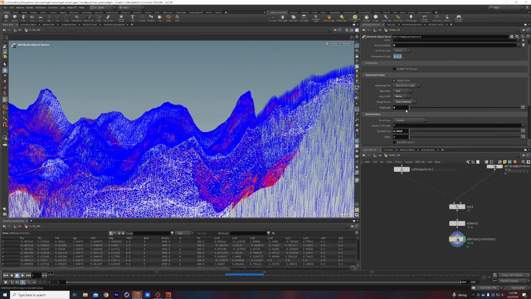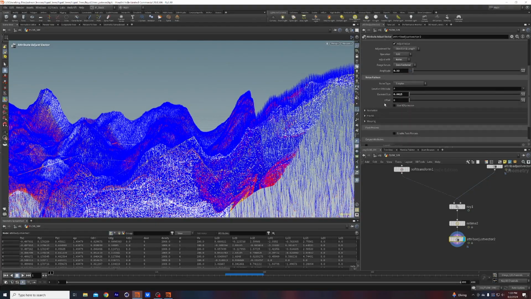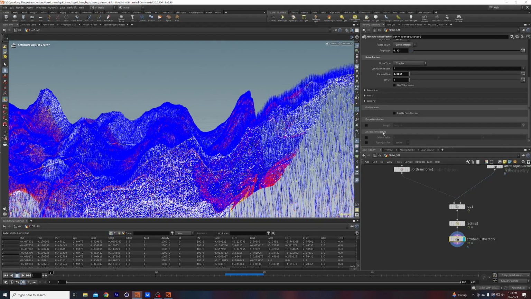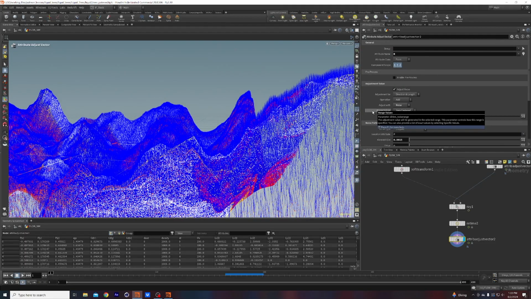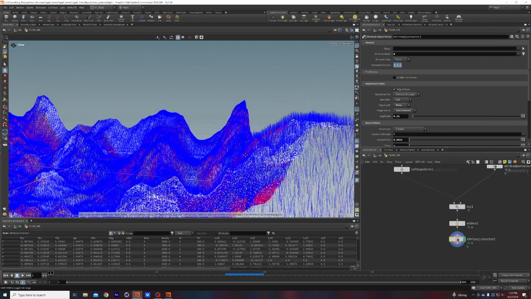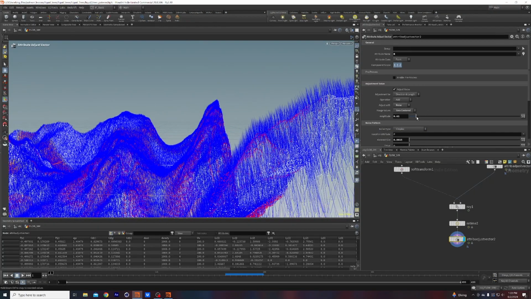So if I remove the amplitude, it goes back to where I was, just straight up. But if I put just a little bit there, and then I want to make sure, I hope this doesn't change every frame. That should do it, but let's just see.